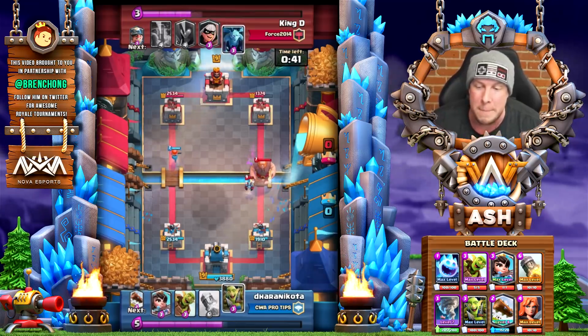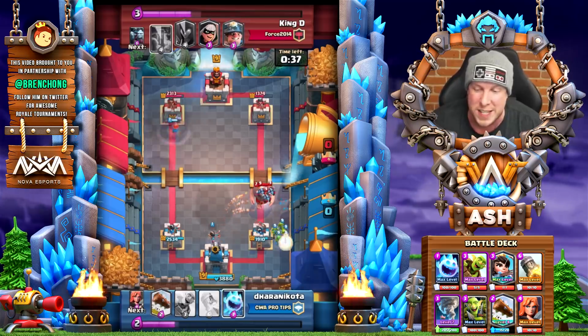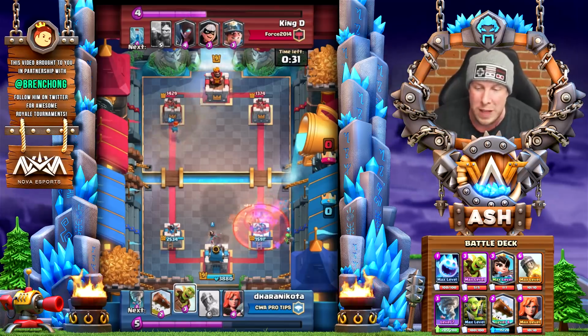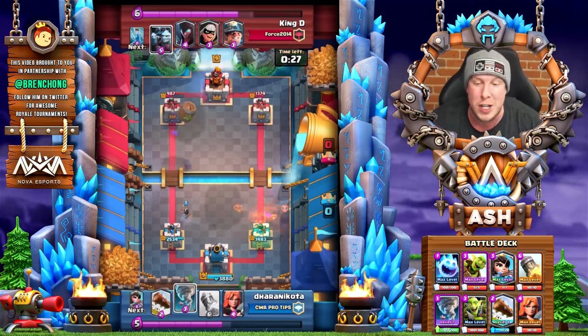However, here comes a minion and a giant at the bridge. How are we going to handle this? Check out this defense, guys. It's going to be an Ice Spirit, a Goblin Gang, and a Princess, all kind of teaming up to really stymie that attack. Meanwhile, check out that Valkyrie, doing so much damage.